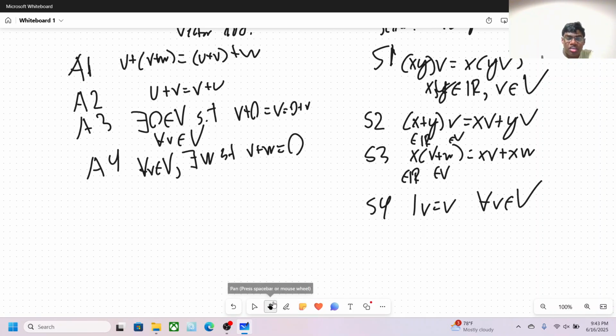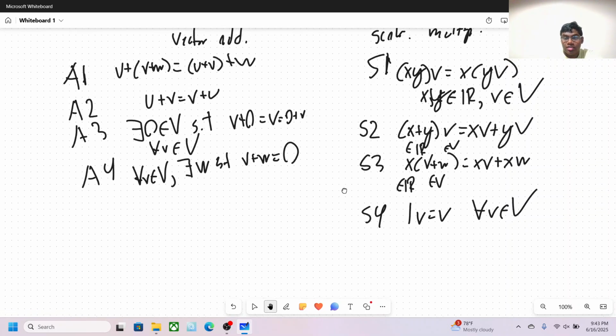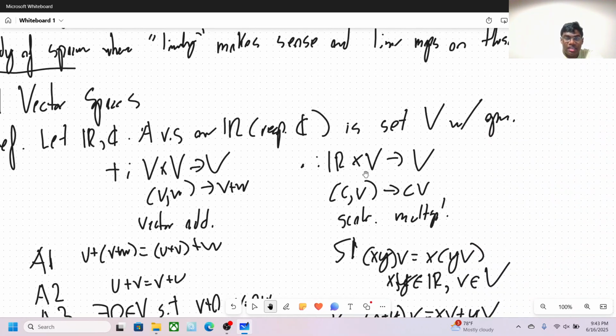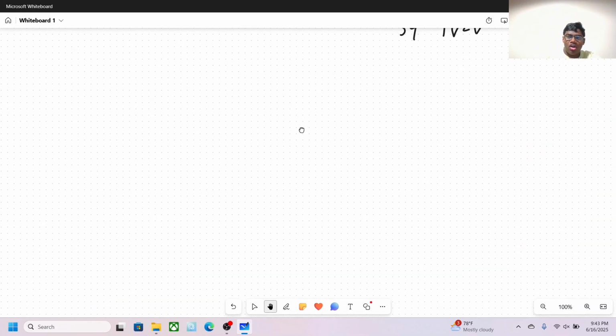And so this multiplication is different from the one we see on the sets. Most importantly, it is not from V to V. It is not an operation from the set into itself. It is an operation of this scalar space onto this vector space. And so what are the examples?